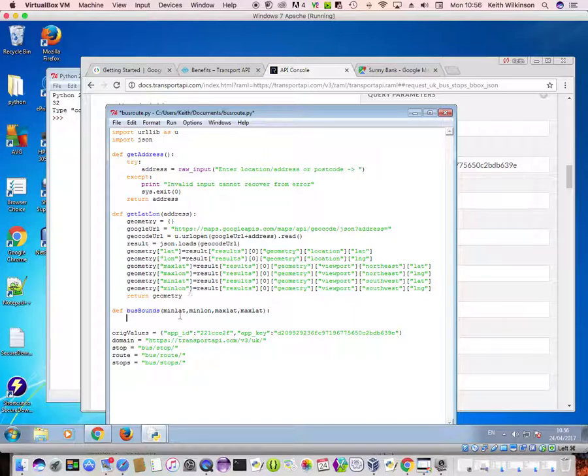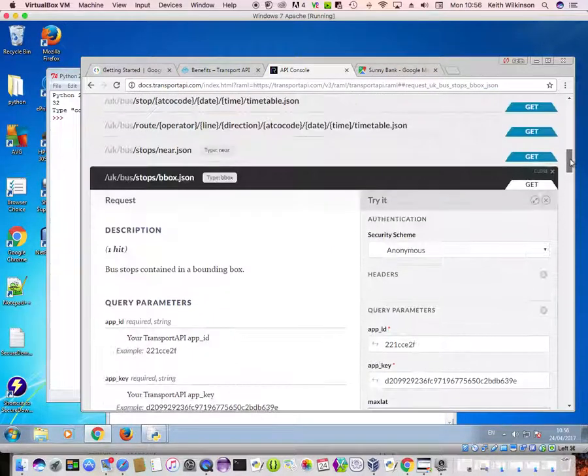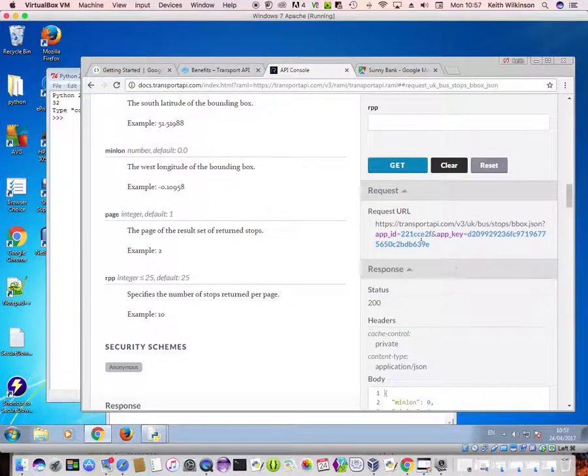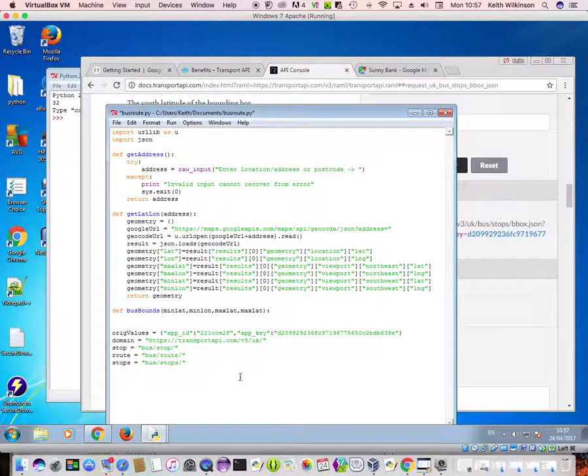Now, if you see down here, when we make the call, each and every time we make a call, we need the app ID and the app key, and I've sort of put those in their own little dictionary here, so that I can pull those values out when I need them. And I'm going to be needing them now to set up this URI. All I'm doing here is setting up a URI.